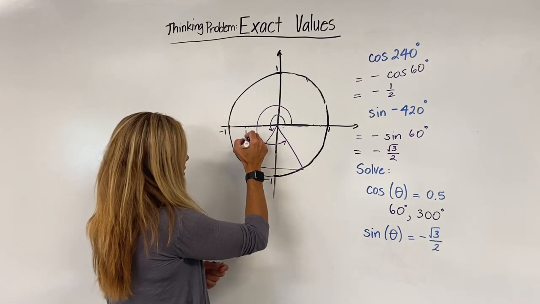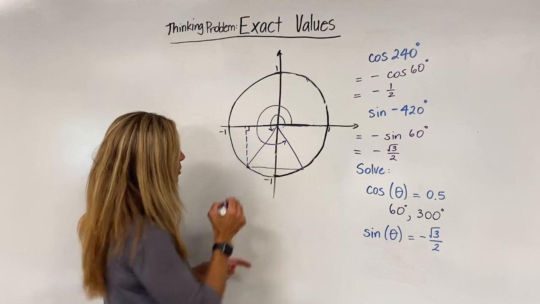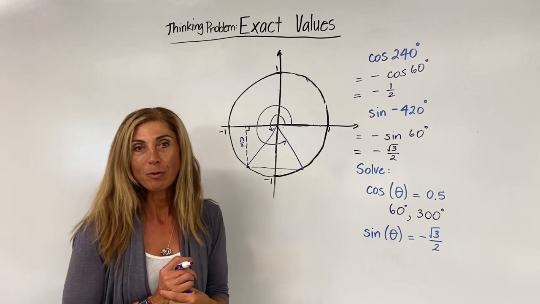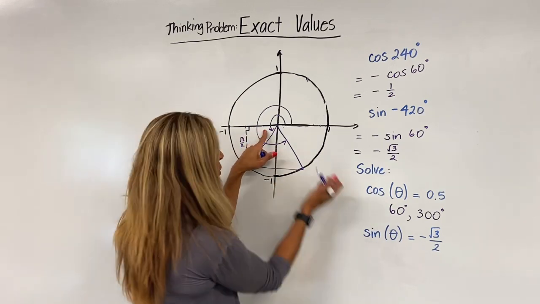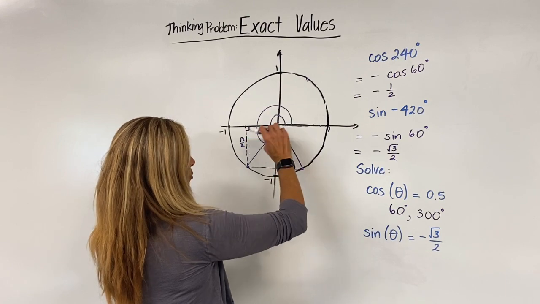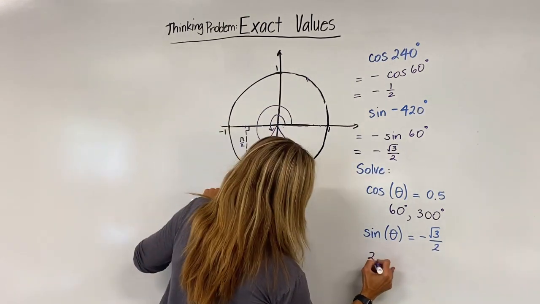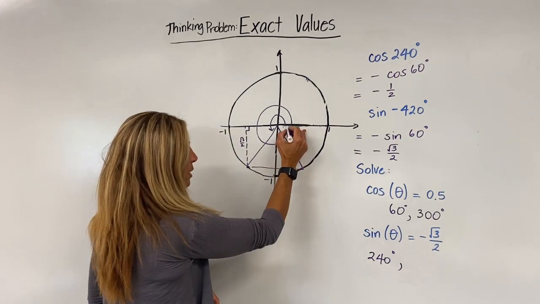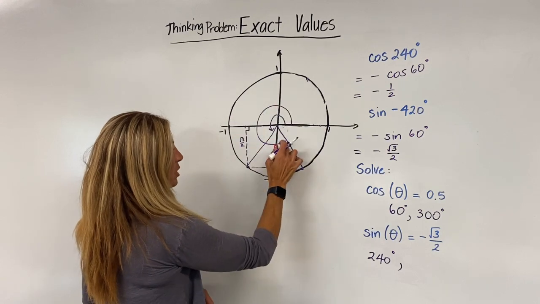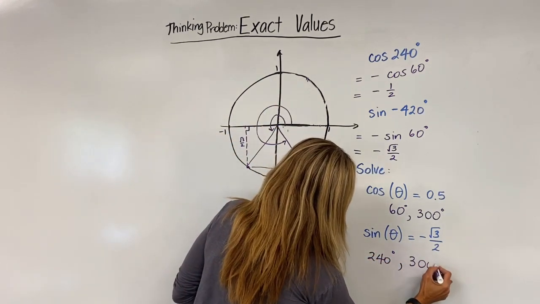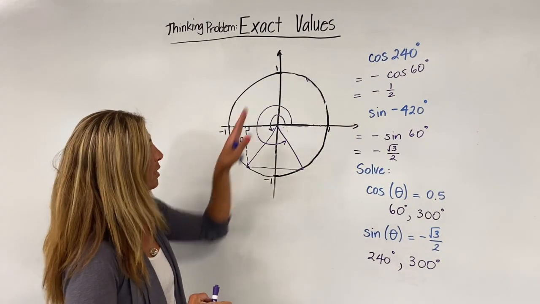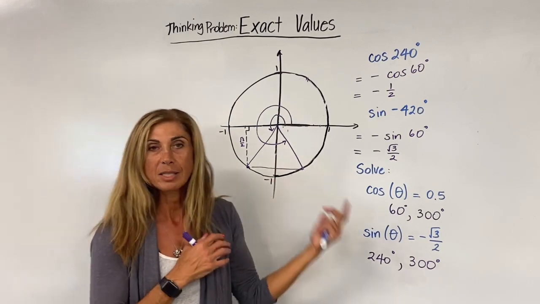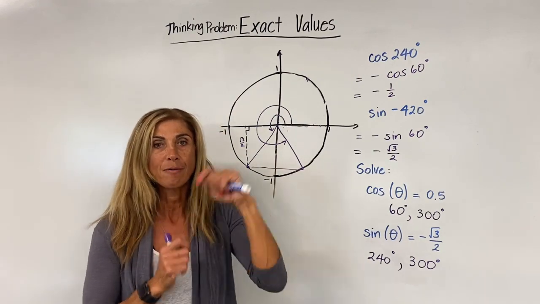If we think back to our exact values, with our right angle being here, our vertical measurement of radical 3/2 matches up with our reference angle of 60 degrees. However, we want the full angle that takes us around to that reference angle in the third quadrant. So that would be 240 degrees in our third quadrant. In the fourth quadrant, this would be our 60 degrees. So we want 360 minus the 60. So we're looking at 300 degrees. Recall that this is quadrant 1, 2, 3, and 4. The negative sign values as well as the positive make a difference when you're talking about horizontal and vertical measurements.